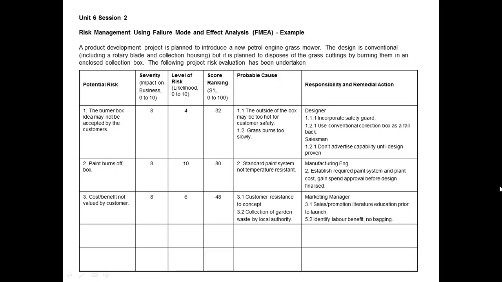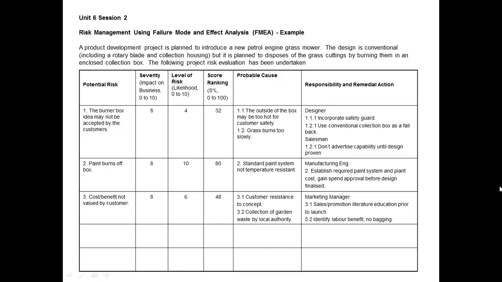That's one of the reasons we've got this fallback method here, but we could also do things like looking at how we burn, how we ignite the grass. Should we add fuel into the burn box, which might be, I don't know, temperature or moisture sensitive and therefore variable? It's starting to get quite complex then.